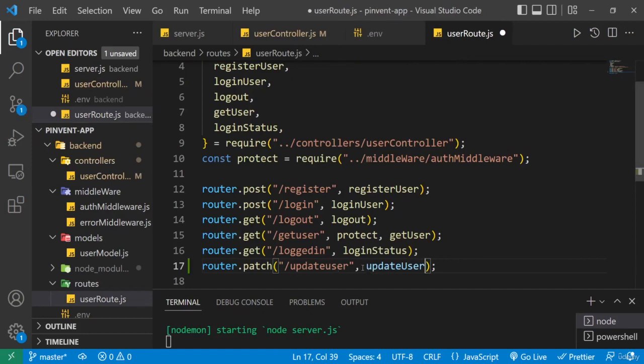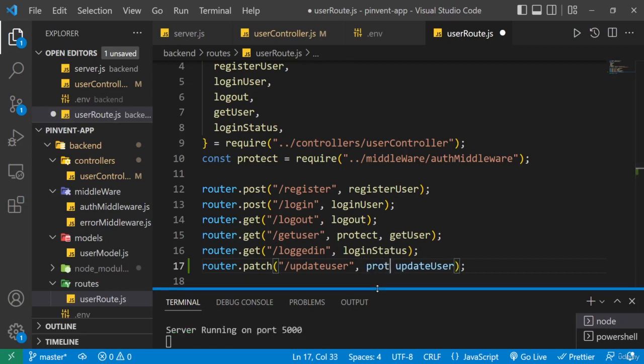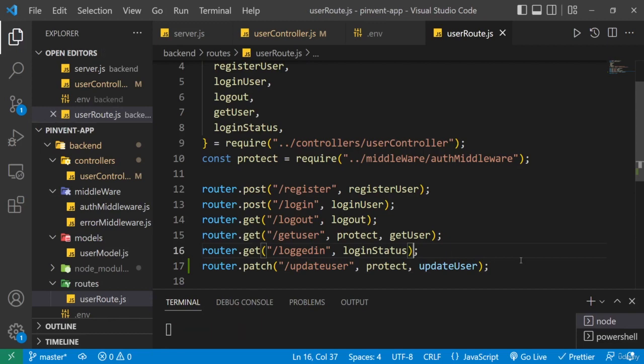Now this route, I want it to be protected. So while I'm here, let me just add my protect middleware, because you don't want a user that is logged out to have access to this route. You only want logged in users to be able to access it. So that's why I'm protecting it. And since I'm here, let me just move this up. Okay, I think I can just leave it the way it is. I'll go ahead and save, and then let's wait for the server to reload.